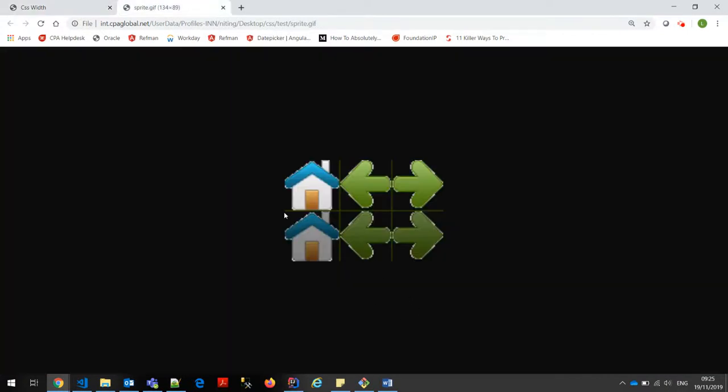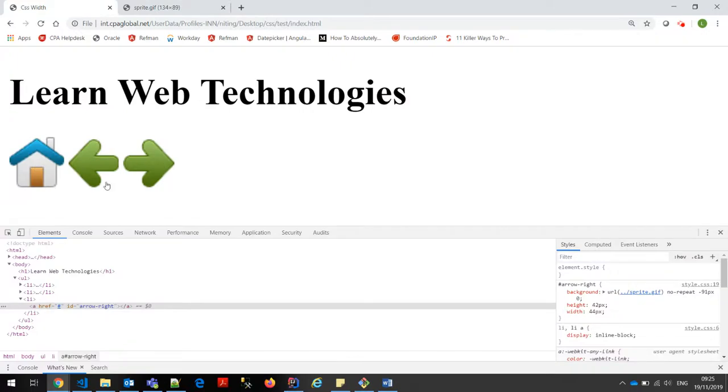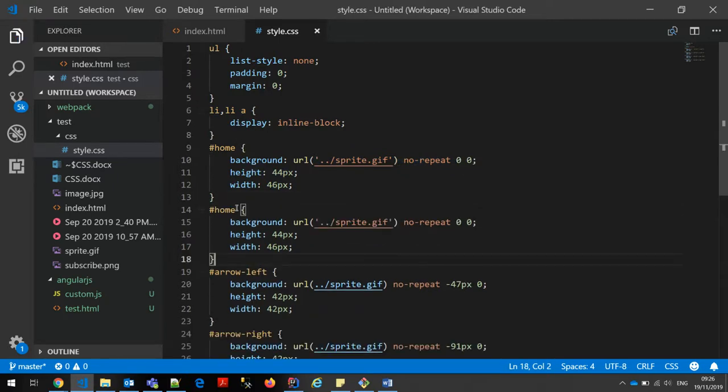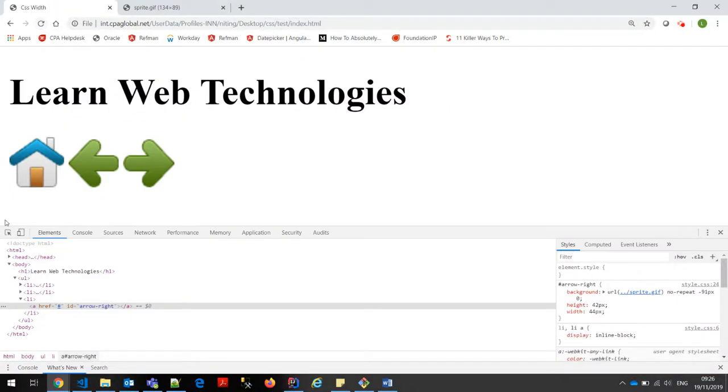Now you want all these images to hover on that particular div. For that it's also simple. You just copy this one and add it here, and you just do a hover element.